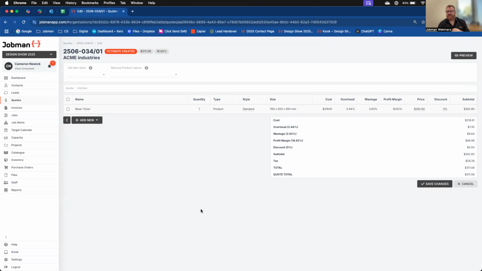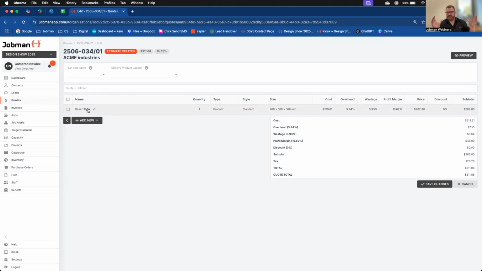So we'd much rather create an allowance where you can build those quotes quickly and easily, know that they will be profitable from the outset, and then be able to move that quote forward, win more jobs, which means you then receive the deposit, at which point it's worth going in and designing. So even if you don't work in the cabinet making space, not a problem. You've all got a kitchen or a bathroom or a laundry. You'll know what I'm referring to here when I talk about product management.